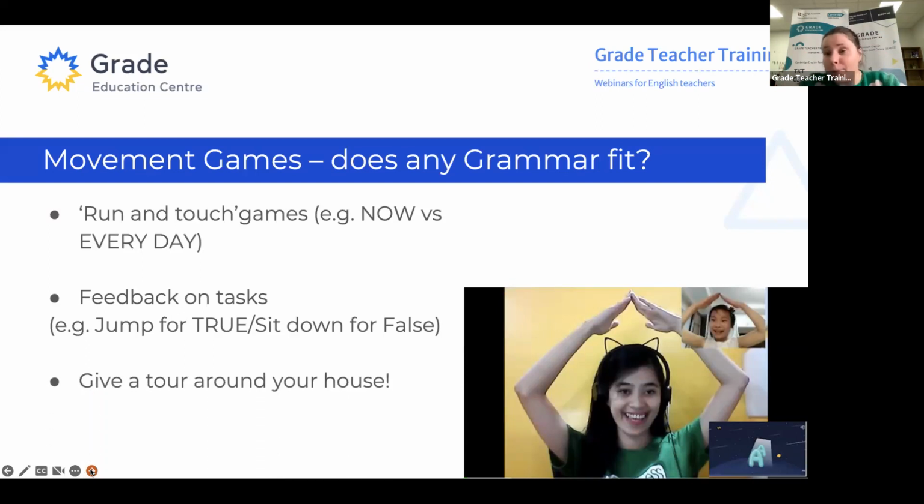Okay, another scene is where you practice there is, there are. That was a very big success in my classes when COVID started, because very often for there is, there are, I ask my students either to draw their classroom and talk about it, or draw their room and talk about it. Online, it's much easier. They take the mobile phone, they walk around the room and they talk about what there is. Real life application. There is a fish, there is a plant, there is my dog. Make a tour around your house or around your table. What can you see? Show.